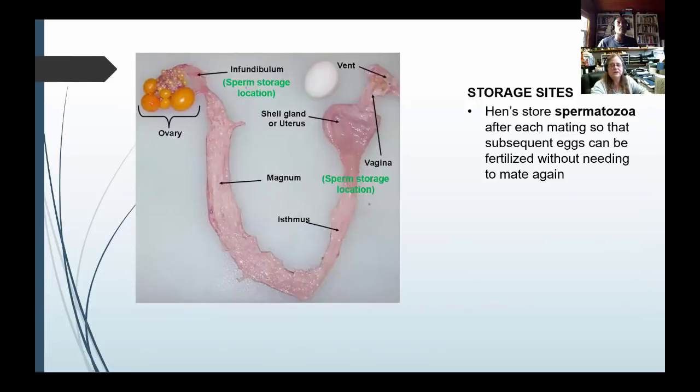Chickens lay eggs whether or not there's a male there, whether or not there's any sperm. So, some eggs are fertile, some are infertile. Typically, you only need a chicken to mate once a week to have good fertility. If you are trying to breed chickens and you've put them in with the wrong rooster, you may have to wait a month in order to get a good guarantee that the offspring are from your chosen rooster and not the one that you accidentally put them in with. So that needs to be taken into consideration.